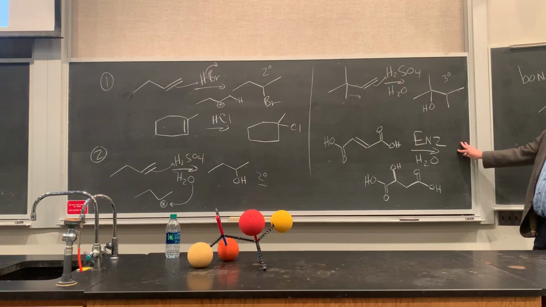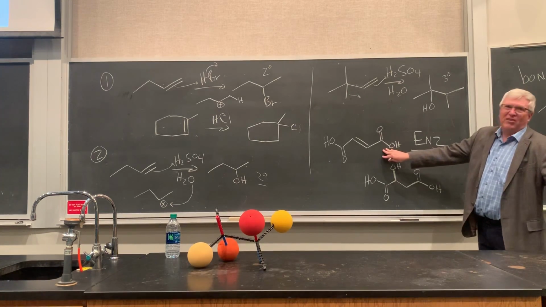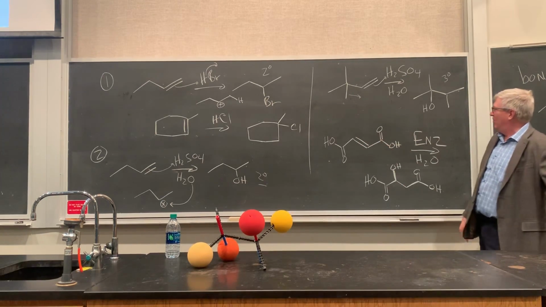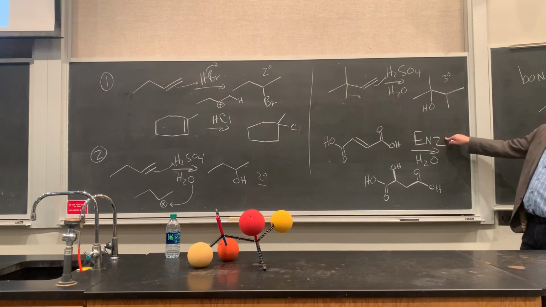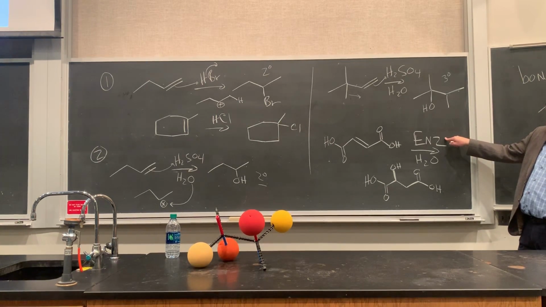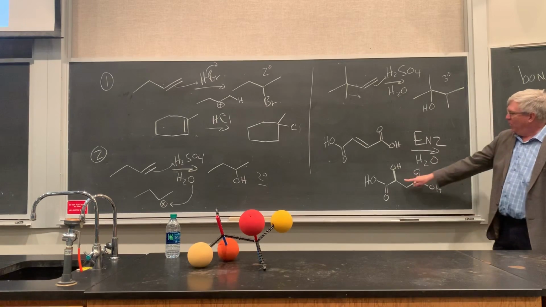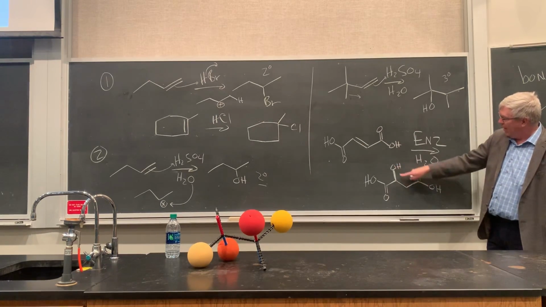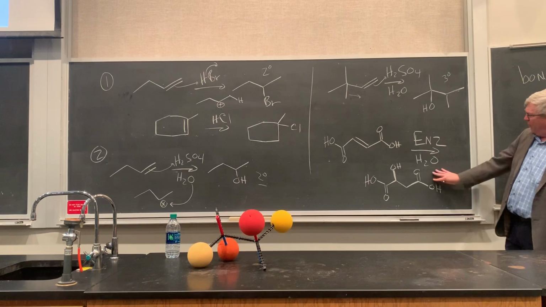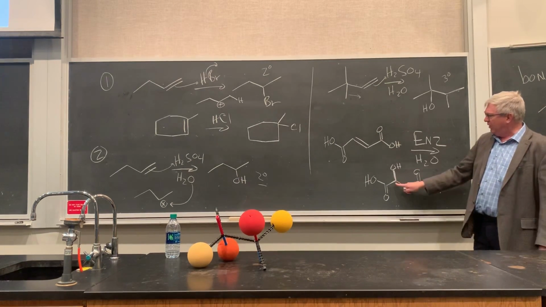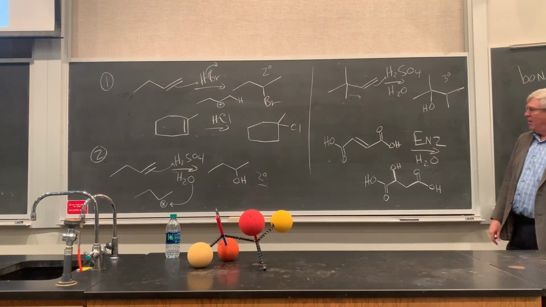I didn't show you, but this is fumaric acid from the citric acid cycle, which has an alkene right here, with 2 carboxylic acids. Now, we're not using sulfuric acid to do that. That would be damaging to the cell, so living systems don't use that. But an enzyme is able to protonate the alkene, form a carbocation, and then deliver water. So it's the same thing. Water has been added here, and it forms malic acid, which is now no longer an alkene, but a secondary alcohol from the addition of the water there.